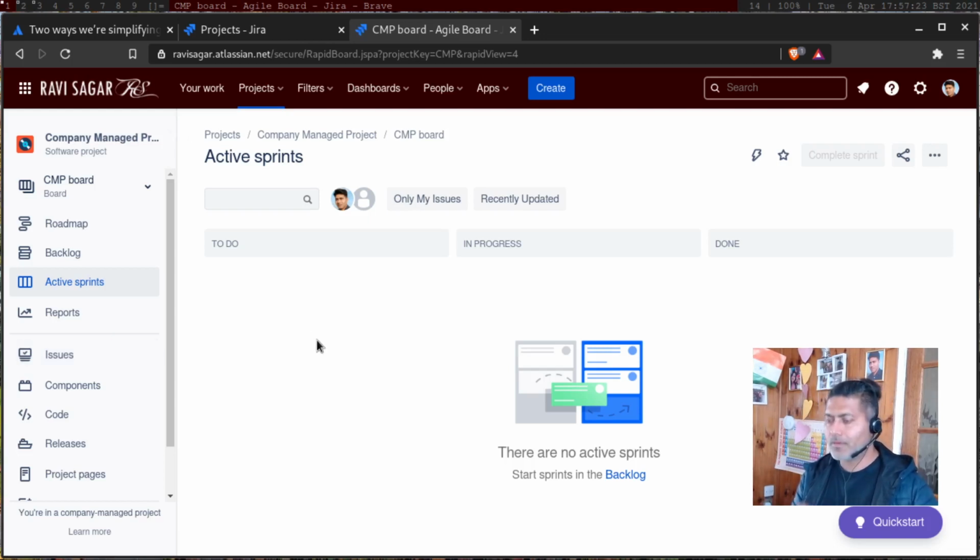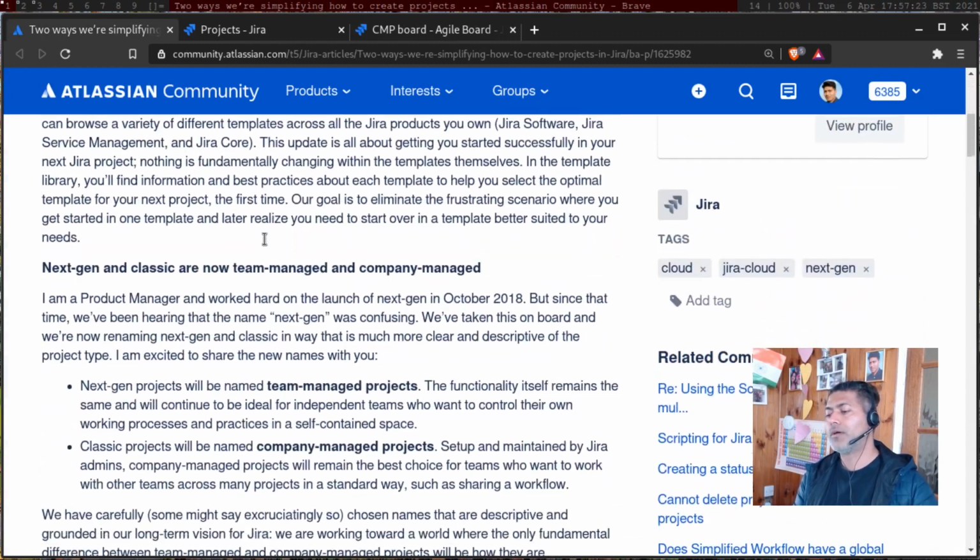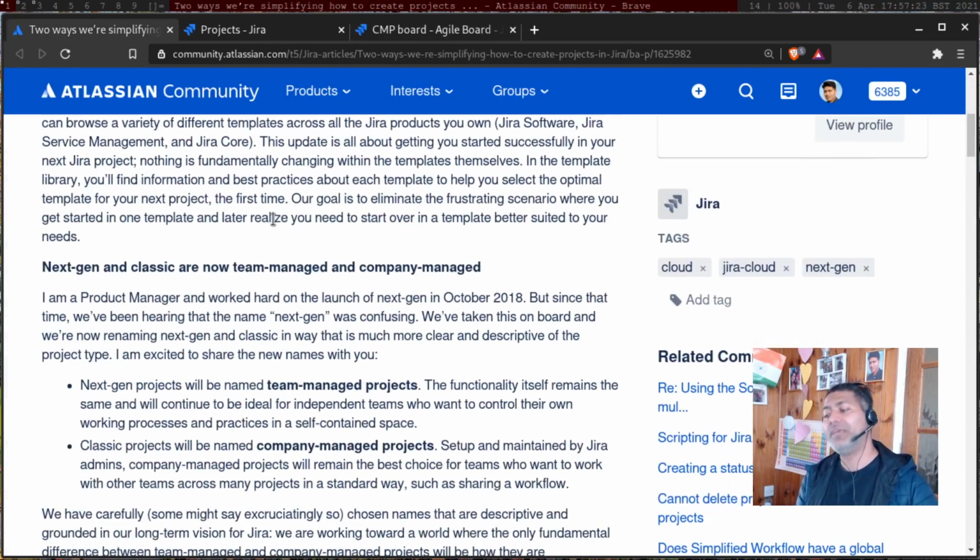So this is definitely a standard classic project where you have Scrum, and I guess this is what I was looking for. When you look at this post, you might be tempted to see where exactly you can find company managed or team managed projects.